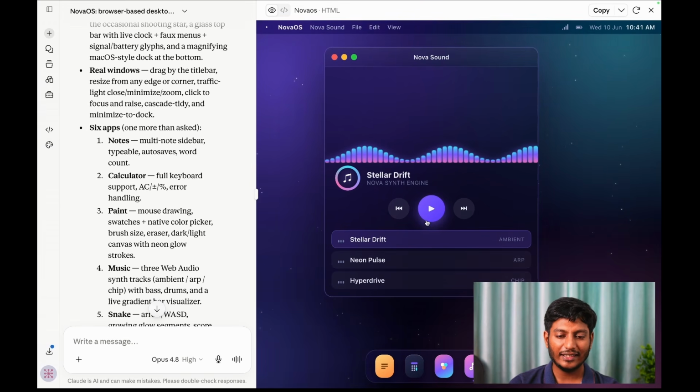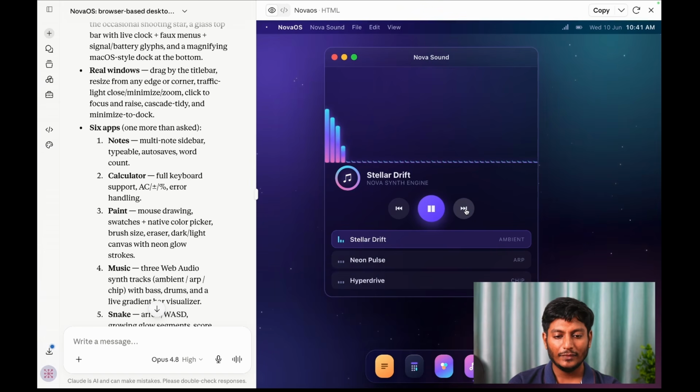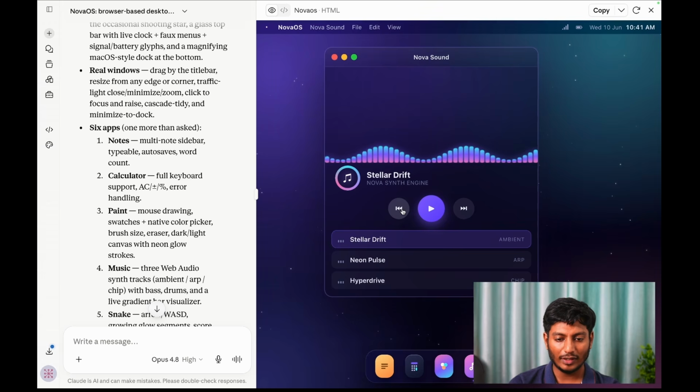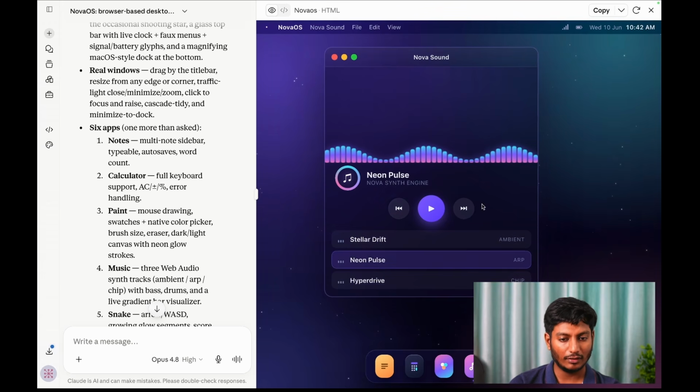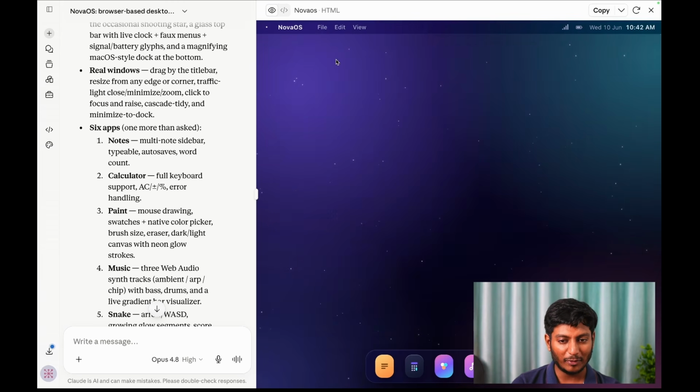The one important thing that I like is there were no dummy songs in the GPT. Now it is having all the dummy songs. Like, play this. It is working. I can hear the sound. And when clicking the second again, I hear the sound. There are three songs. Both are working. The entire functions are working. There is no way for me to open and play any song from my system, that is not there. But still, the UI looks so impressive. I'm very happy about that.